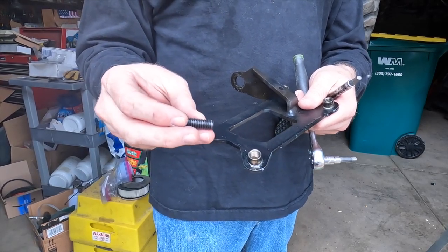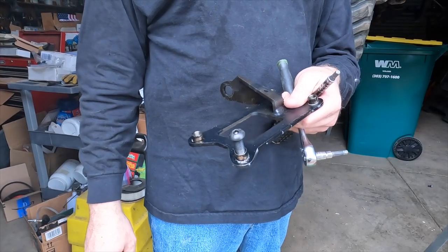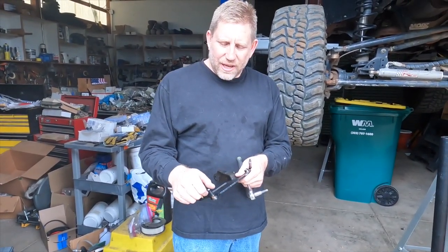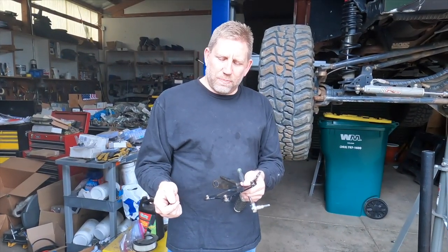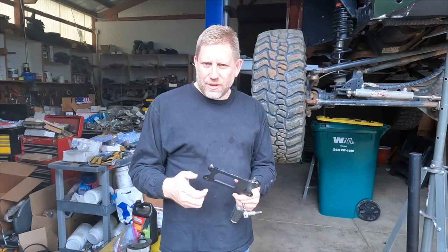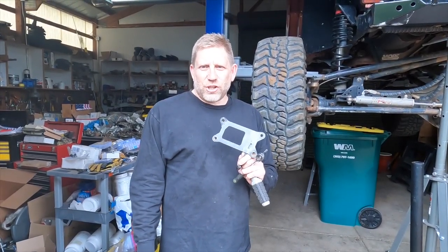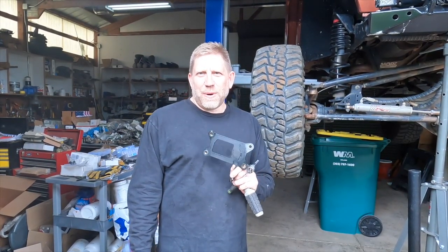And so these end up being a 3/8 hardware, which is much larger, much beefier than what was there from the kit. But this will allow us to avoid having those rubber pieces in there. That is what actually failed for us last time. So we've installed the nutserts, we've ordered our new hardware, and now we get the fun job of installing this, which requires somebody to be above the body and probably somebody below the body.